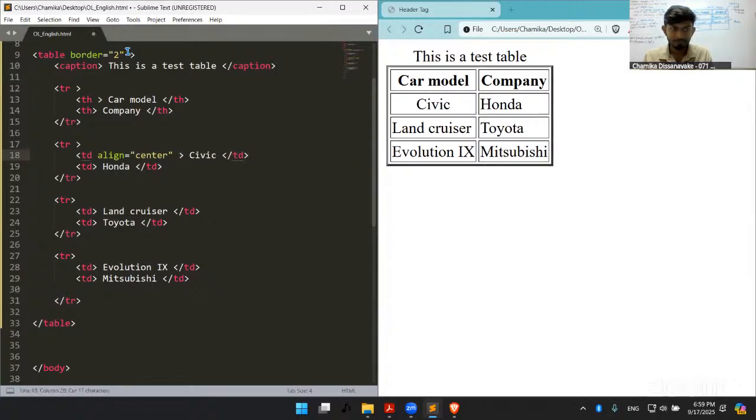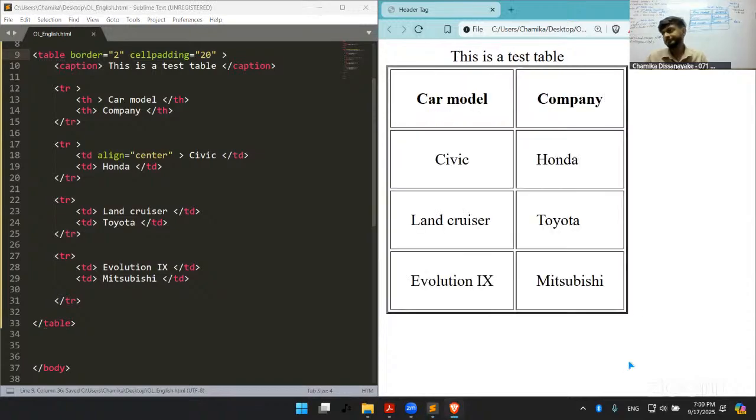Cell padding. Change the space between cell border and content.